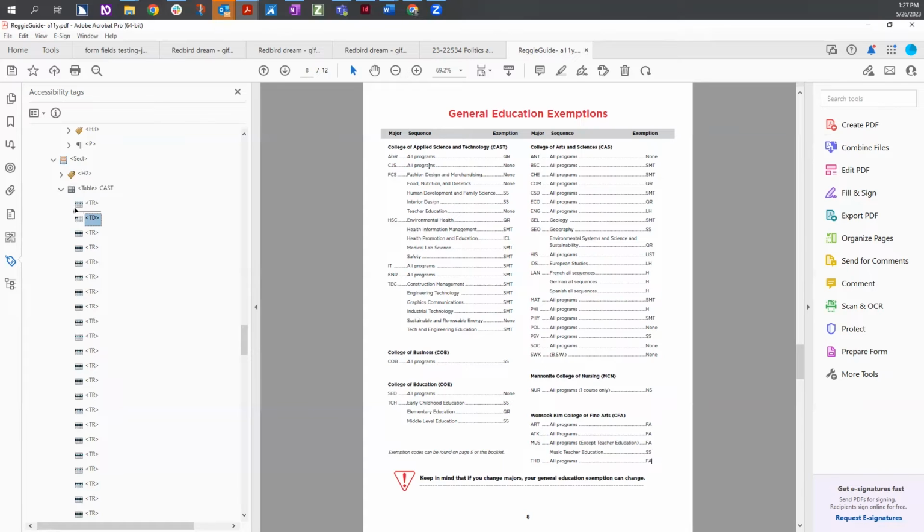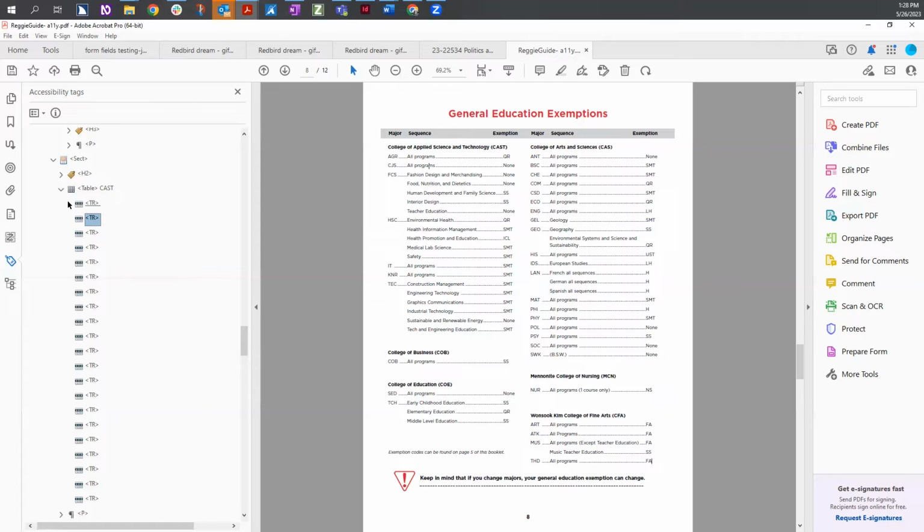Now, if we go all the way to the left, there's an icon of a table row next to the TR tag. It is on the outside. Now, if I come a little bit more to the right, the arrow moves to the inside, between the icon and the TR. This means it is going to be a child of the TR. So if I let go of my cursor, now the table data cell, the TD tag, is inside the TR.